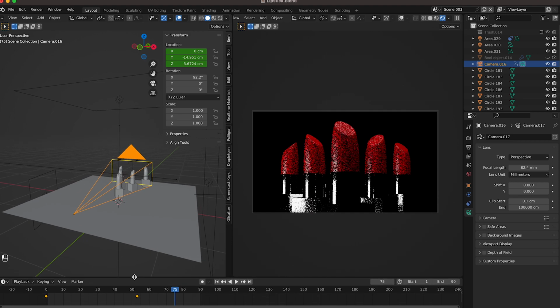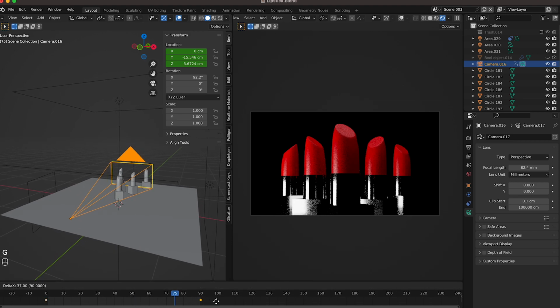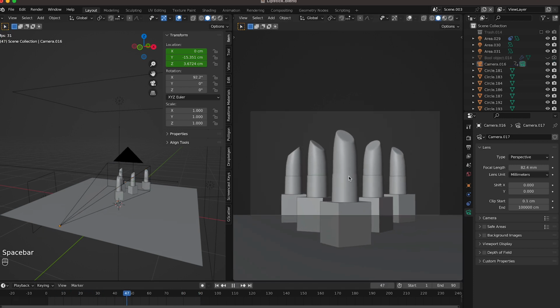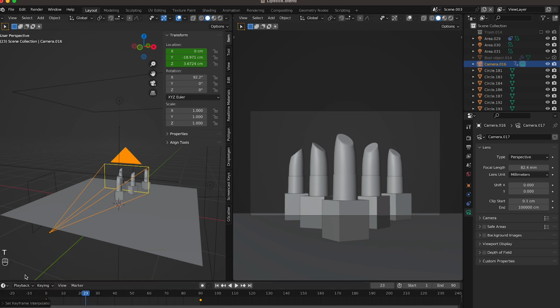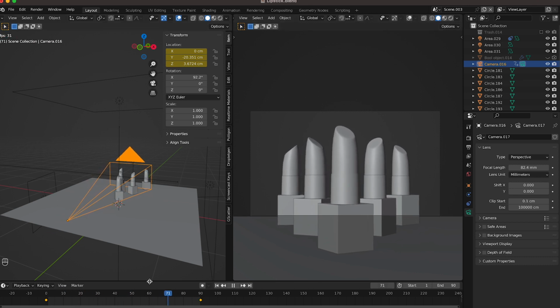You might not need to have the keyframe eased out. As you can see right now, it starts slow, goes faster, and goes slower again. We might not want that, so I don't want it. So I can press A and T here and select linear. That way it'll be a much more constant movement, as you can see.